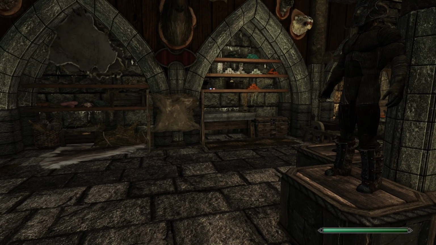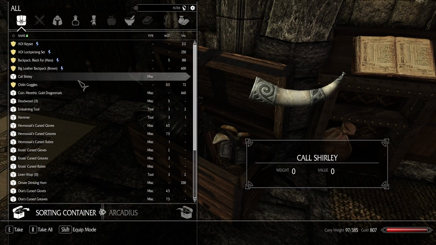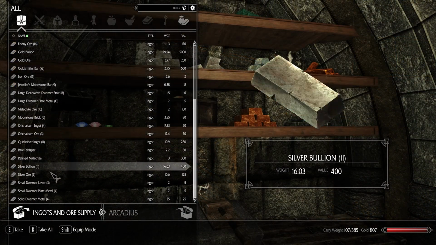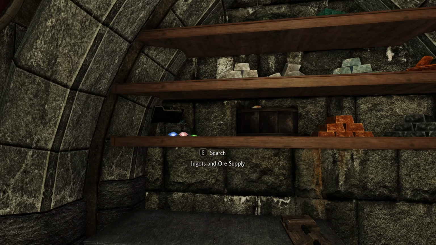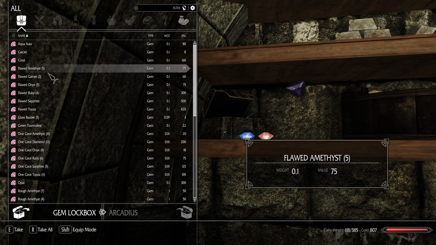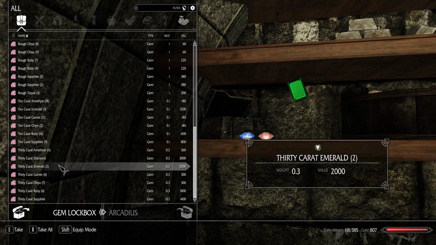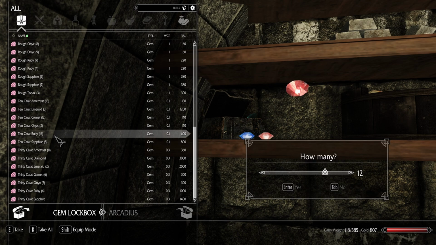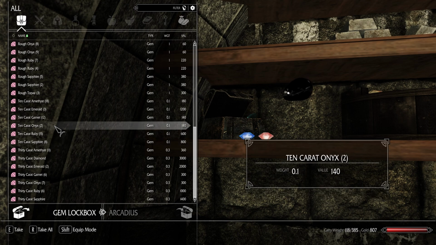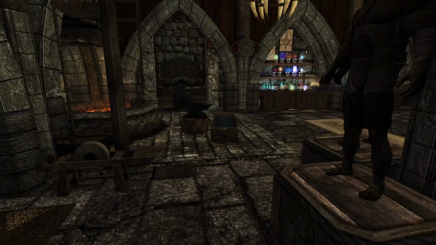And fragments. Where have the fragments gone? Are they in the sorting chest? Right, we're taking the copper ore, because we are going to need that. And I'm going to take the silver ore as well. I'm also going to take some sapphire. We'll go with a 10 carat sapphire. Some ruby. And an emerald. I think that's all we'll need.